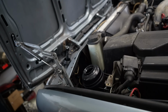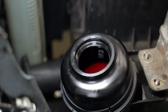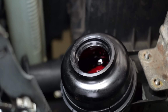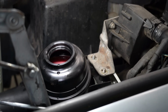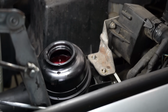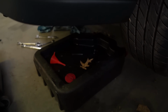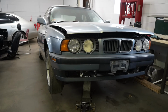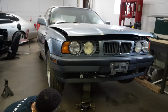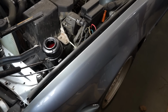Here we go, it's at least in place now. Let's see what happens to that fluid level and what happens with the noise. Let me move the wheel back and forth. I don't think it's gonna make any noise until there's actually load on the wheels, so I'm gonna drop it down. Now is the true test. Let me go see.